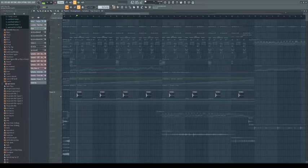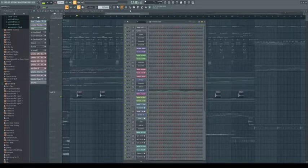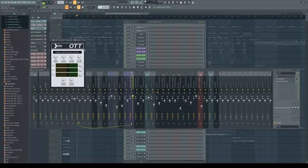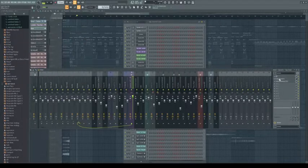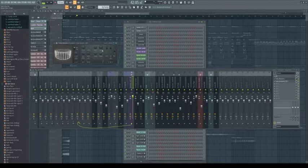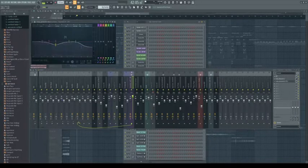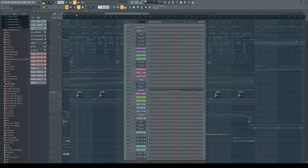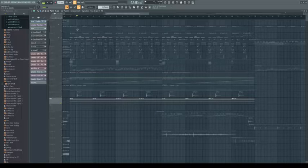If you can't tell already, that's a lot of compression. That's like OTT Central over there. Again, I put an OTT and did nothing to it, and then applied reverb. This is pretty standard reverb for me, honestly. I use reverb on a lot of things, and then I EQ it. It's kind of loud, though. And then we just have this. And this is exactly what it sounds like.